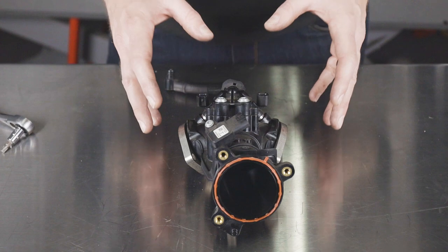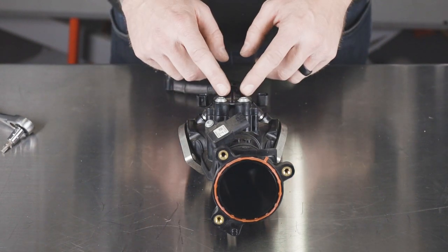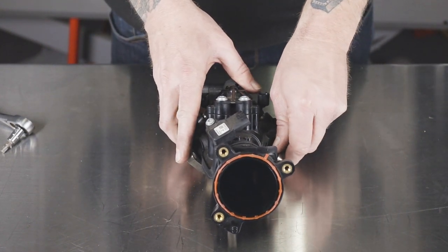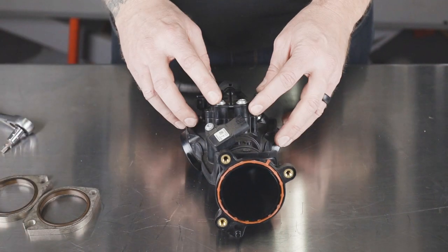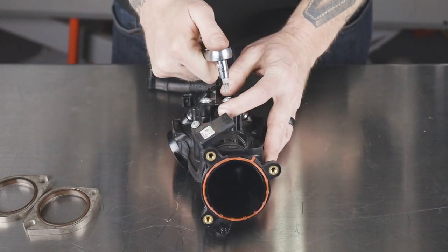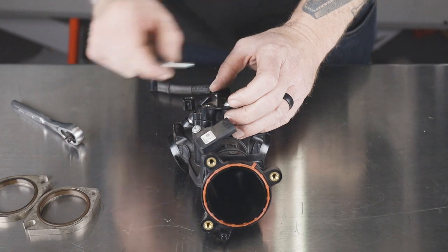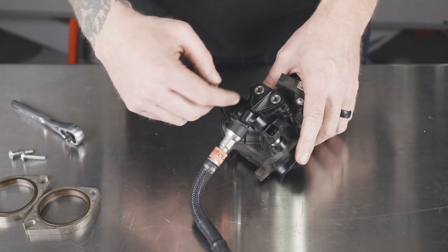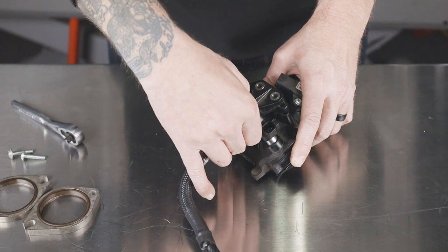With the stock throttle body and manifold removed from the bike per the factory manual, we're going to go ahead and remove the manifold flanges and seals, the fuel rail and injectors, and the MAP sensor. The manifold seals just slip right off and we're going to lay them to the side. Next, the fuel rail and injector — using a Torx 30, we will remove the two bolts that are holding in the fuel rail, and we will remove the fuel rail and injectors all at once. You may have to pull and wiggle just a little bit to get the grommets to loosen up on the injectors.